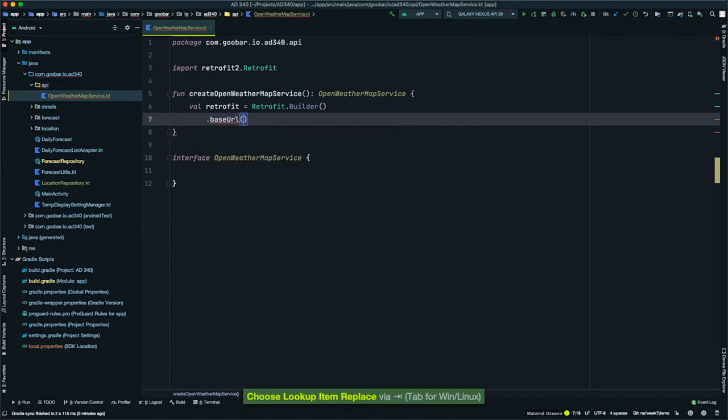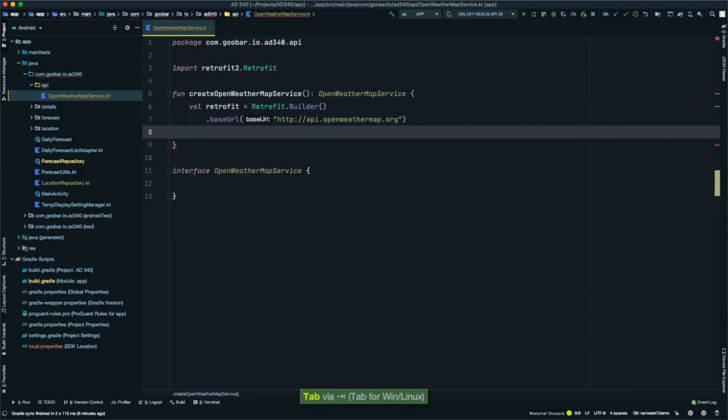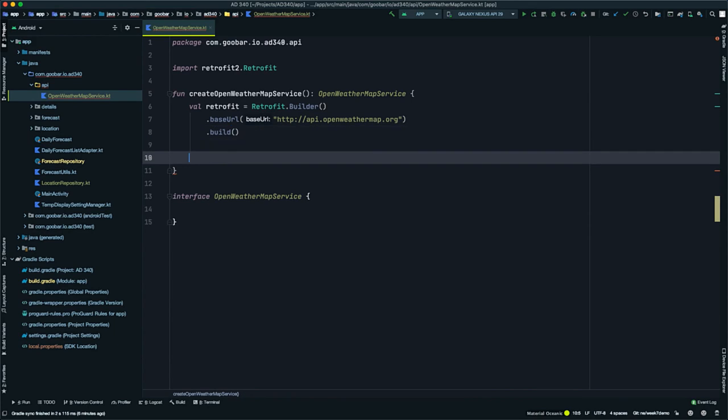So for us, that base URL is going to be http://api.openweathermap.org. And then we'll go ahead and add a .build call to the end of this. That will give us a created Retrofit object.